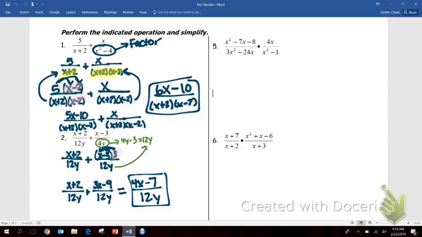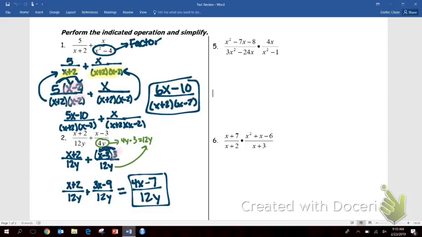Just for the sake of the screen, I'm going to jump to number 4. Alright, or sorry, number 5, I can't count. So number 5, that dot is a multiplication symbol, so I'm not adding or subtracting. You only need a common denominator when we're adding and subtracting. That's it. Not multiply, not divide, not solve. So when multiplying, we want to factor everything we can. Everywhere you see an x squared, or two terms that have a common term, factor everything you can, and then we're just seeing what we can cancel out.